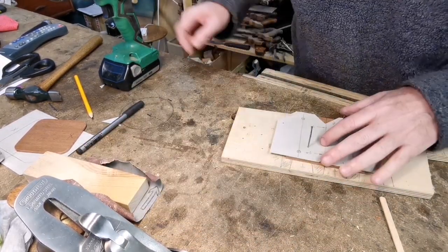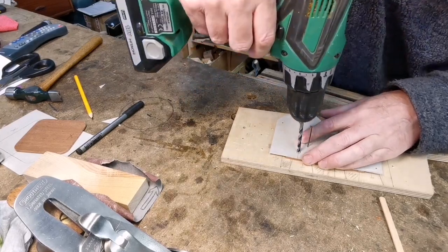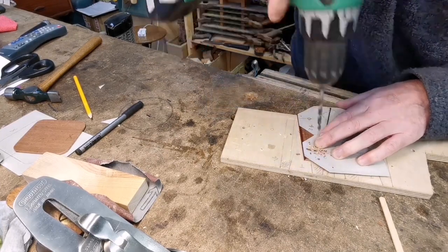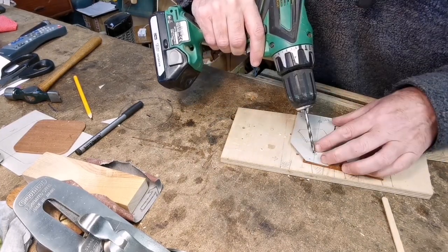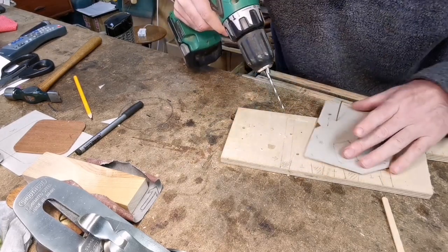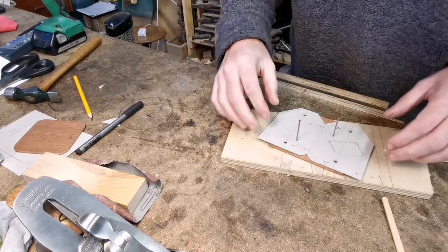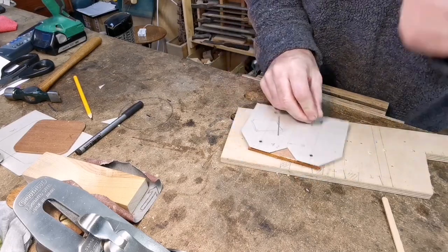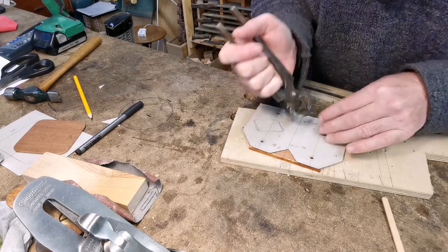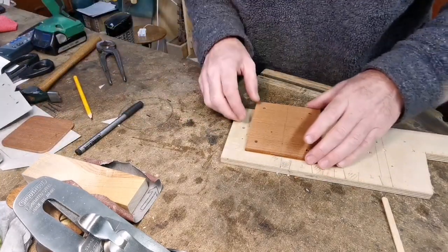Always have a piece of wood that you can just drill into. Put the center point on there. Good long center point on these, which means if I need to correct it, I can. Right, that's it. Don't throw the pattern away, I'm going to need it.